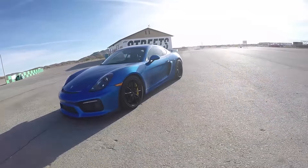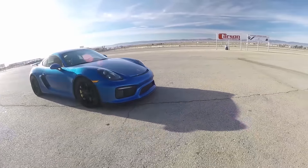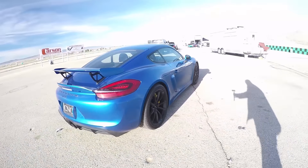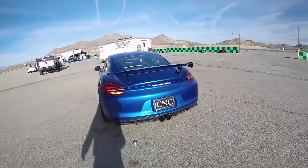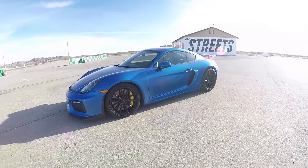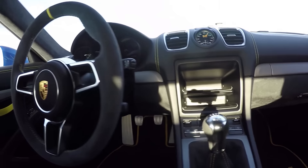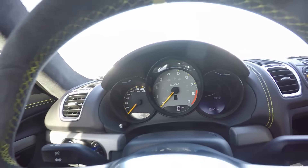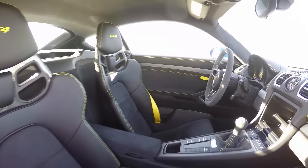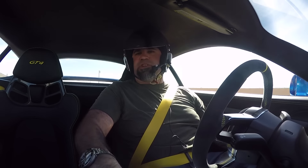This is CJ's personal Porsche Cayman GT4. He's had it less than a week and it has less than 700 miles on it, and yet he's handed me the keys to drive it on the racetrack. It's hard to not develop a preconceived notion about the GT4 because everyone's driven it except me, and as a fan of cars I've read all the reviews and they all say it's pretty much the greatest thing ever. It's 385 horsepower, about 3,100 pounds, ceramic brakes, the GT3 front subframe — all the good stuff. So I am kind of expecting this to be amazing.